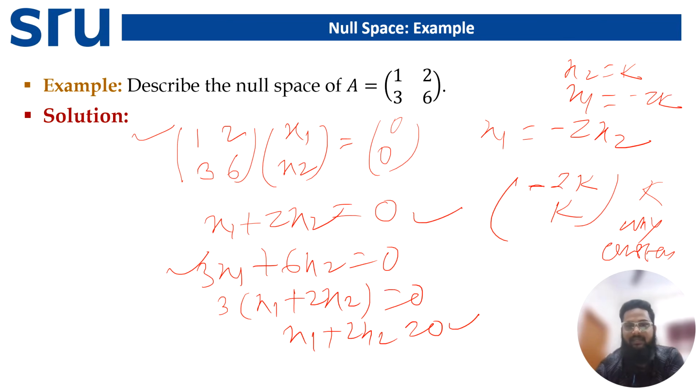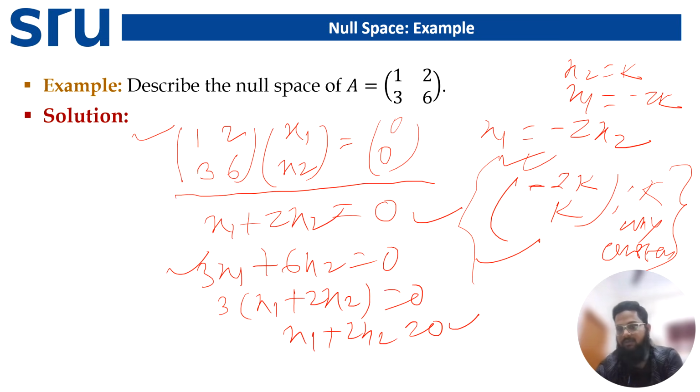Right? So this is the form of the solution. If you write it in brackets, this will be called the null space of this matrix A. The solution of equations like Ax equal to 0 is called homogeneous. We'll discuss later what is homogeneous and what is non-homogeneous. You can remember that this is the solution of the homogeneous system of the matrix A. So this is the solution form, and this will be the null space of the matrix A, right?